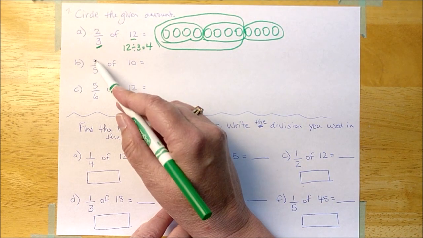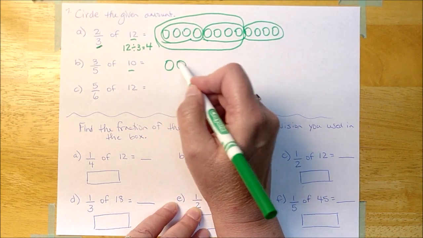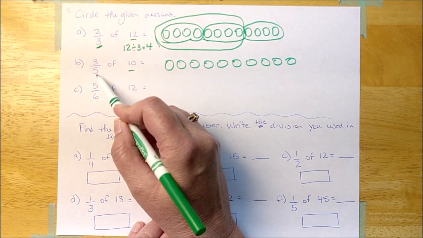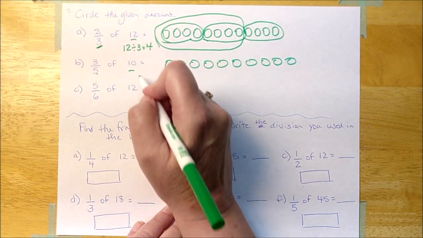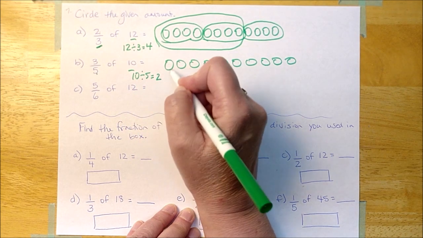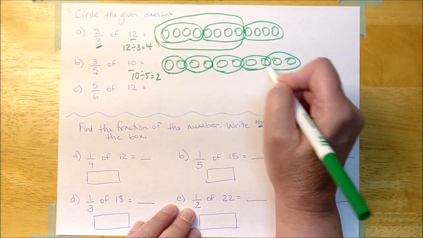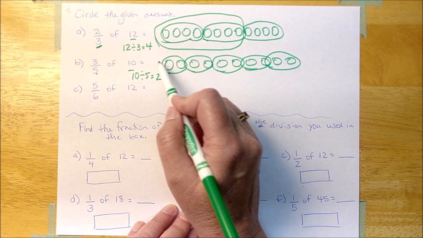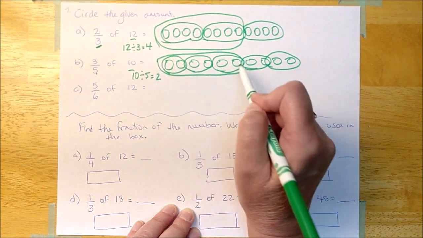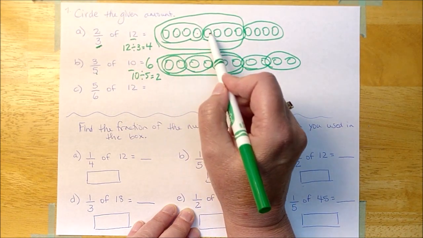So here it says I'm going to get 3/5 of 10. So I need to draw my 10. 1, 2, 3, 4, 5, 6, 7, 8, 9, 10. And I have to divide them into 5 groups. So I'm going to go 10 divided by 5 equals 2. So each group is going to have 2 in it. And I get 3 of those groups. So I have to put a circle around 3 of those groups. So there we are. I am getting how many? 1, 2, 3, 4, 5, 6. Oops, I forgot to tell you the answer there. 1, 2, 3, 4, 5, 6, 7, 8.